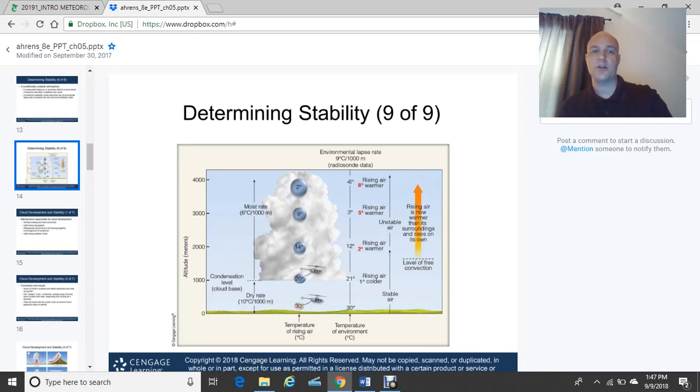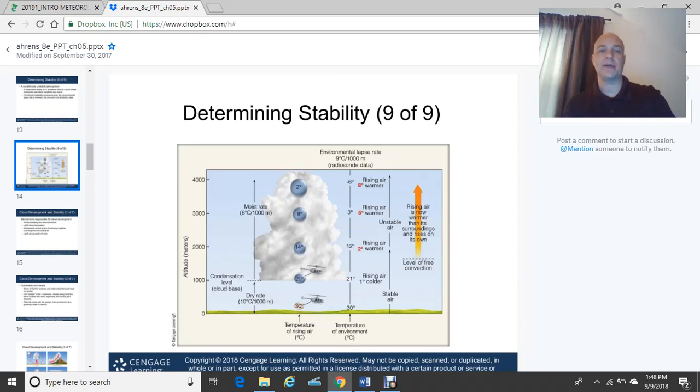On the left here, also notice there's altitude in meters. So my altitude in meters there on the left goes from 0 at the surface all the way to 4,000 meters up there, upper left. Notice my blue bubble here, that denotes my air parcel and how it changes in temperature for every 1,000 meters of change in height. So initially my air parcel is at 30 degrees Celsius at the surface. It rises 1,000 meters, cools at the rate of 10 degrees Celsius per 1,000 meters, and it cools down to a temperature of 20 degrees Celsius. That's that blue bubble there in the middle of the diagram.